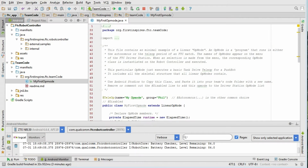So in the second tutorial in my sequence of FTC Java tutorials, I'm going to show the basic way to add capabilities into an empty op mode. And this is going to be a fairly standard approach, and then after that I'm going to show a more efficient approach of doing the same thing, but instead of just adding code in line to the op mode, I'm going to show using a hardware class that tries to encapsulate the various devices that you use on your robot.